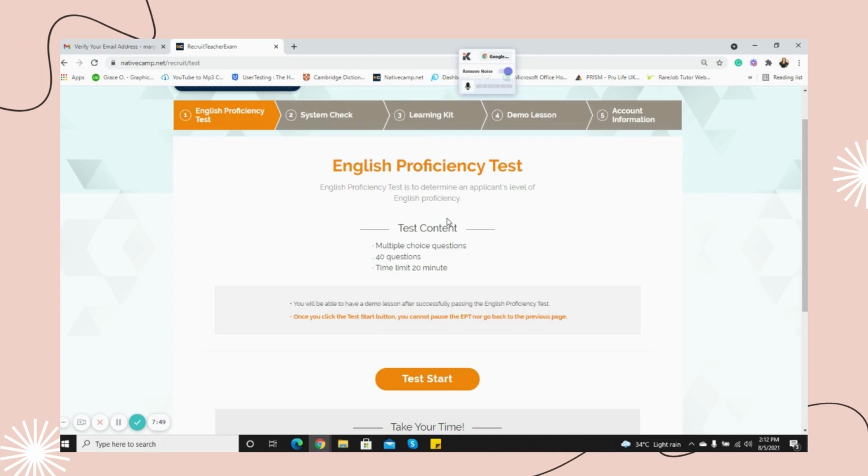Automatically, the admin will tell you if you passed the system check or not.